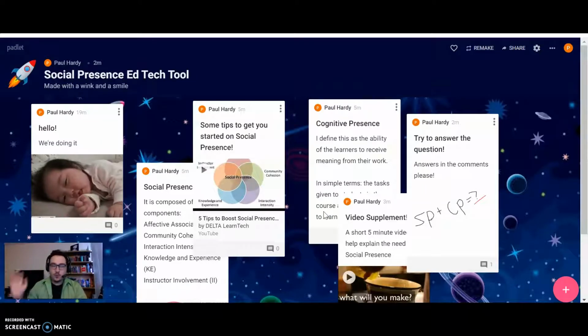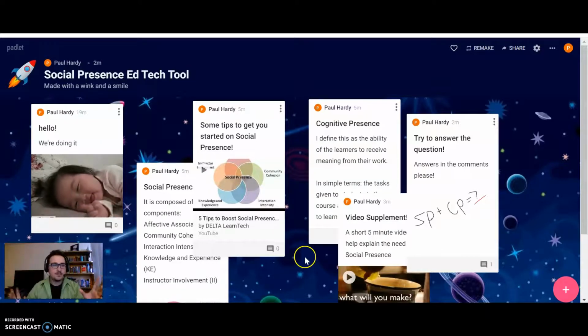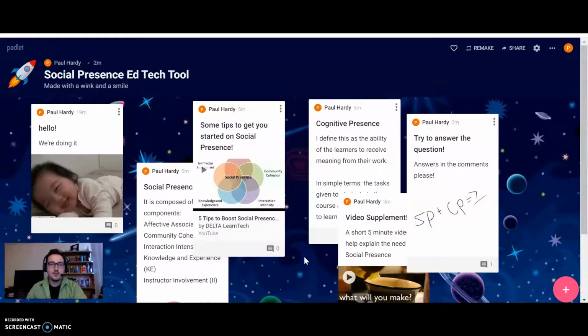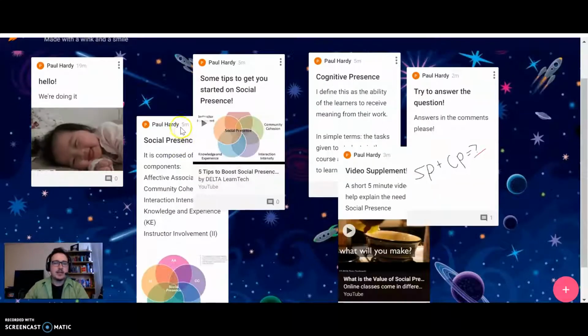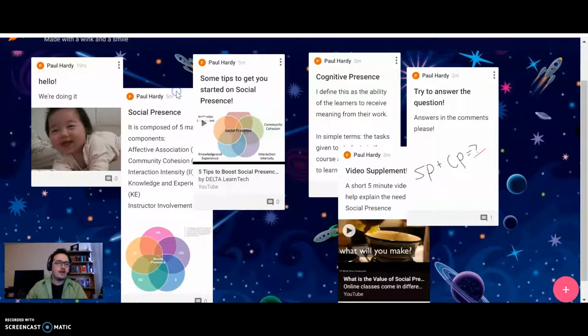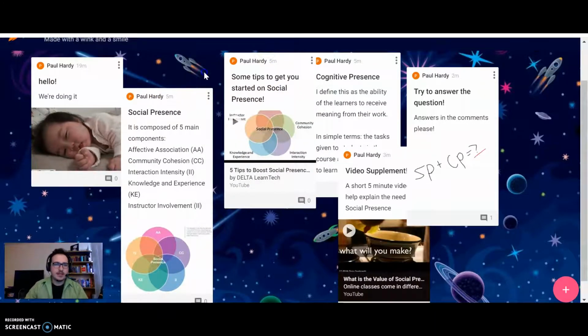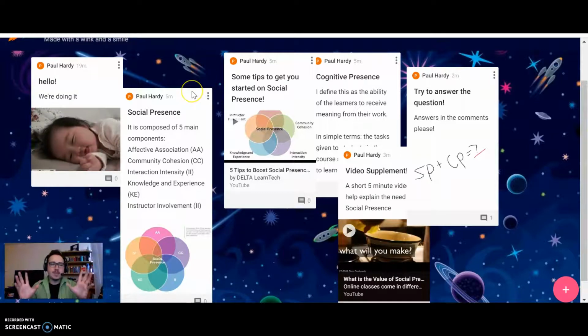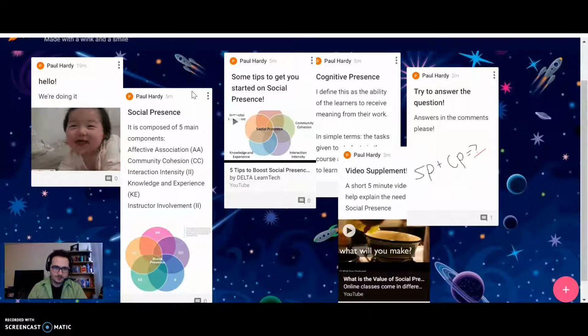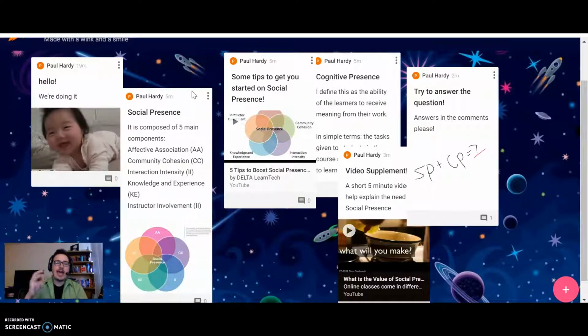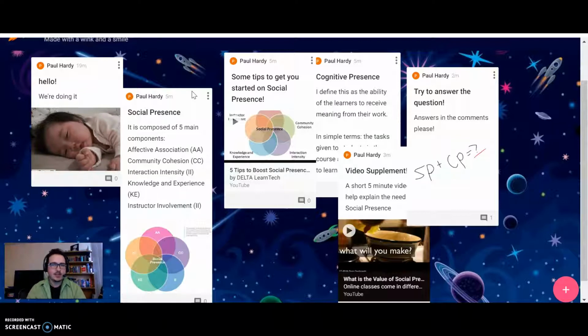Now, we're going to talk about how Padlet here can be applied specifically to instituting a social presence in your classroom. So social presence is, in essence, the goal of an educator in any online circumstance to eliminate an individual and lonely educational experience. You're trying to create a community of learners that can interact with each other and with you and have a meaningful experience in your online classroom.